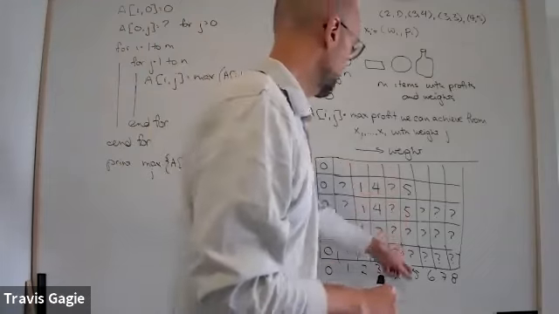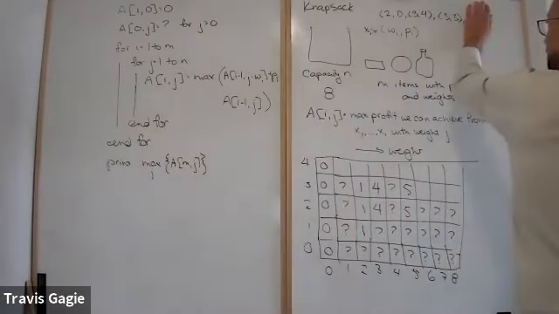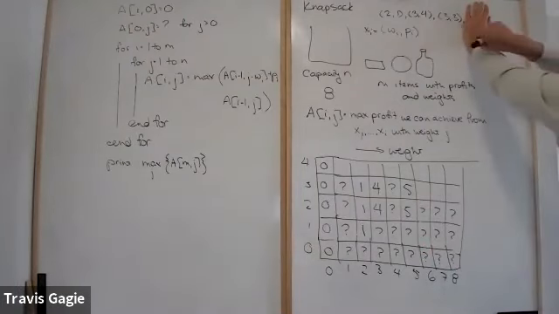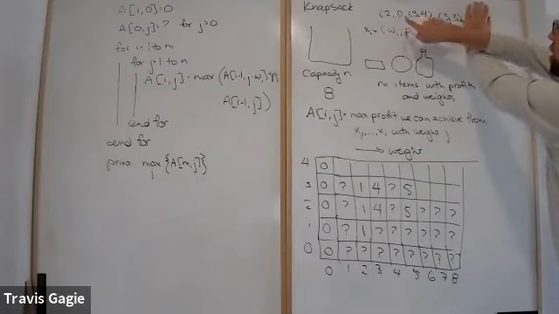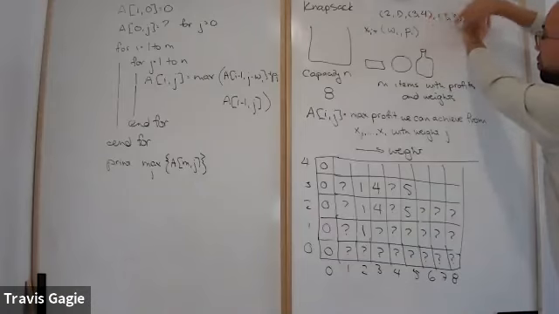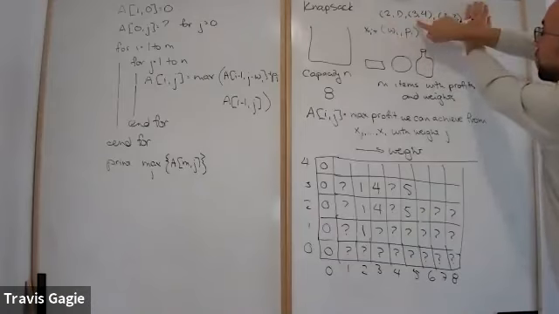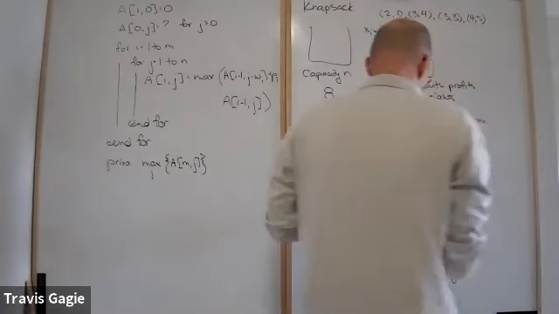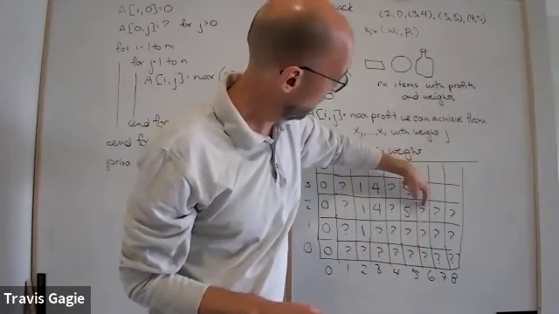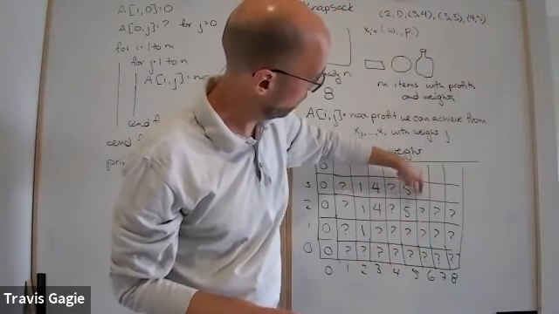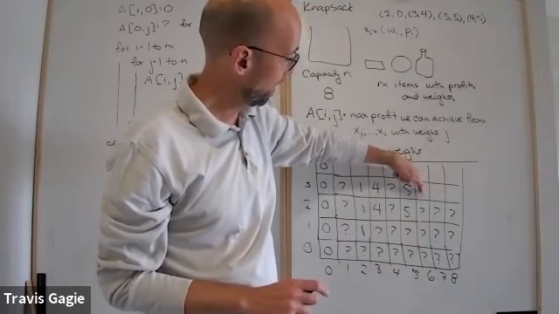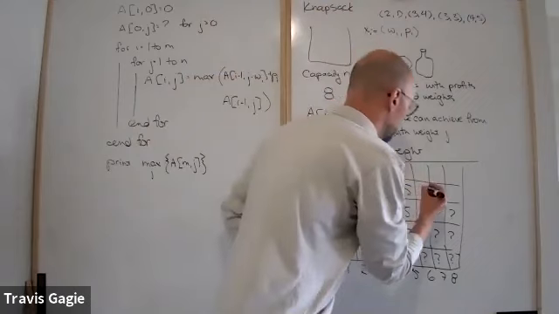Right? Because what is the maximum profit we can get from these 3 things with weight exactly 5? Well, it's going to be choosing this one and this one, right? Not this one, because this is more profitable. So we get 2 plus 3, a weight of exactly 5, and the profit is 1 plus 4. Okay, here we go down 1, 2, 3. So it's a 4 plus a 3, that's a 7. And down is undefined, so the max is a 7.